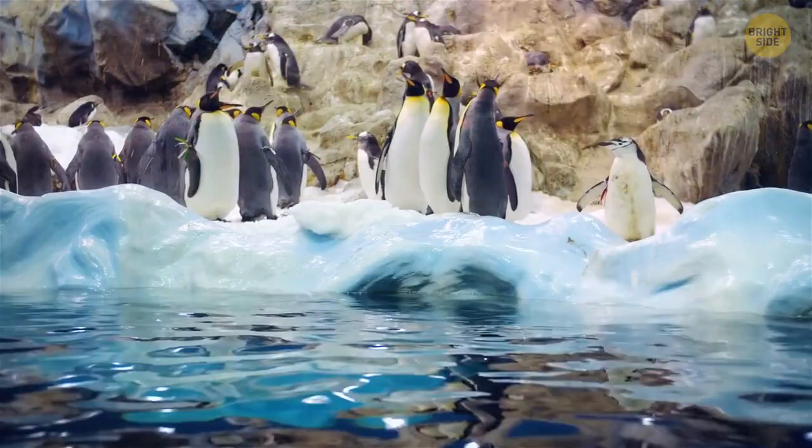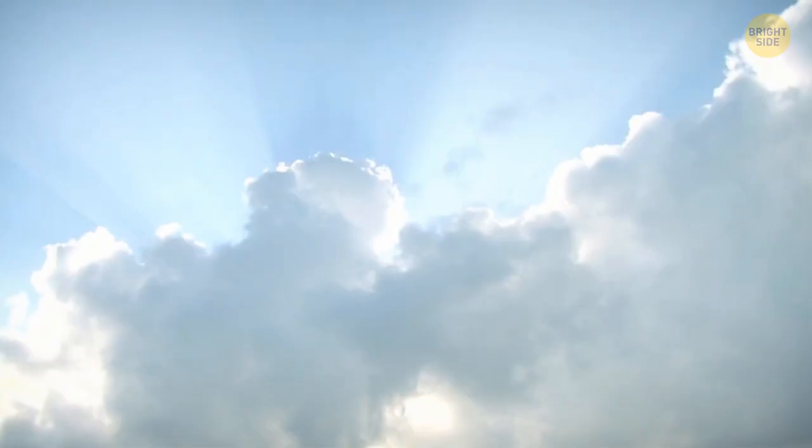Your brain uses different hemispheres to store different memories. Emperor penguins form large huddles to share warmth and provide protection — they form a huddle that's constantly moving, so any of them can get a turn in the middle. Clouds look white because they're reflecting sunlight off water droplets. When they're thin, a large portion of the light passes through, making the cloud appear white. As the amount of water increases, so does the thickness, and we see it as gray.